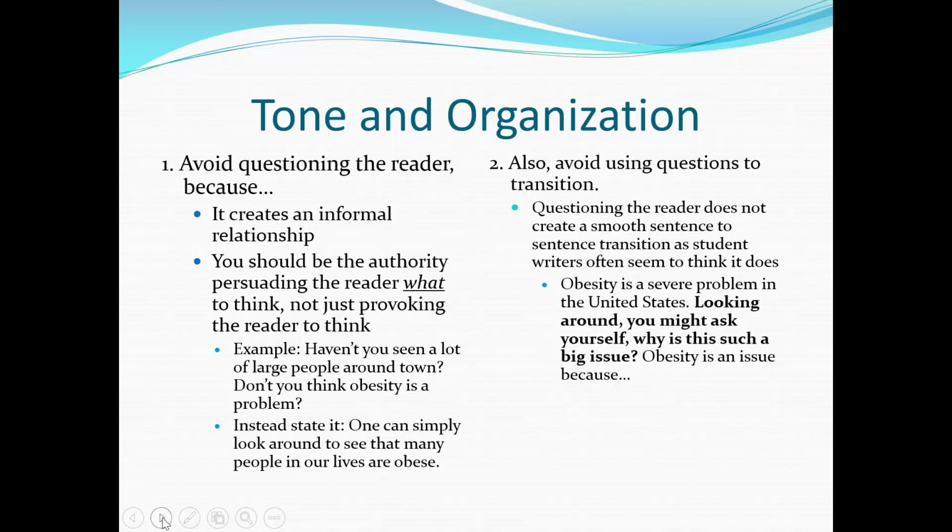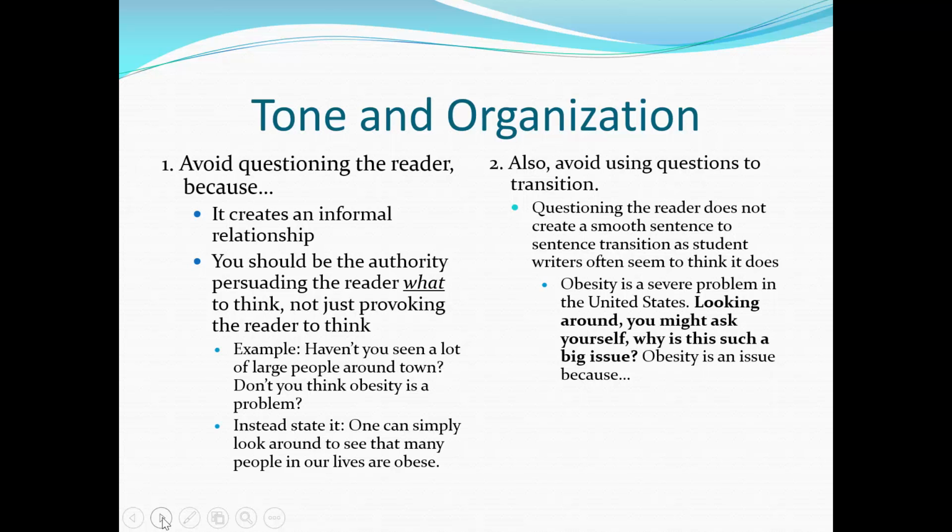And I tried to give an example. These are very short examples because I'm trying to fit it all on the slide and get through this. But an example might be if somebody's writing about obesity and they start off. I say one of your jobs is to demonstrate that this topic that you're writing about is a problem and that it exists, right? And so they might say, haven't you seen a lot of large people around town? Don't you think obesity is a problem? But instead, what they should say is one can simply look around to see that many people in our lives are obese. And again, then they would tell me why it's a problem, not just ask me, don't you think it's a problem? What if your audience is like, no, I don't think it's a problem. I don't care about the issue. Well then, you failed as a persuader because your job is to make them care. Your job is to enlist them and try to get them to think the way you want them to think.